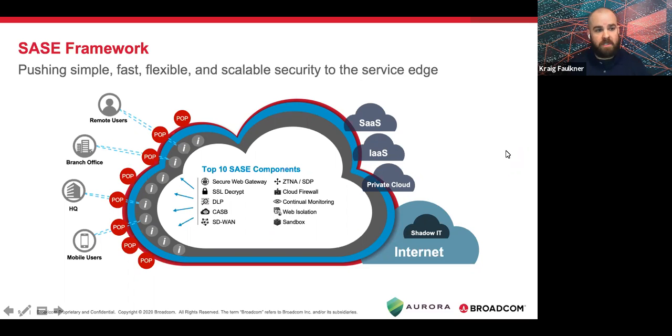So first and foremost, on the slide here is a quick depiction of the Symantec SASE framework. Gartner has a myriad of recommendations, both required and optional components that they suggest you need in order to implement a successful SASE strategy. What you're looking at here is what we have taken in our portfolio as the top 10 SASE components. Some of those are secure web gateway, DLP, CASB, continual monitoring, a cloud firewall service, and many more.